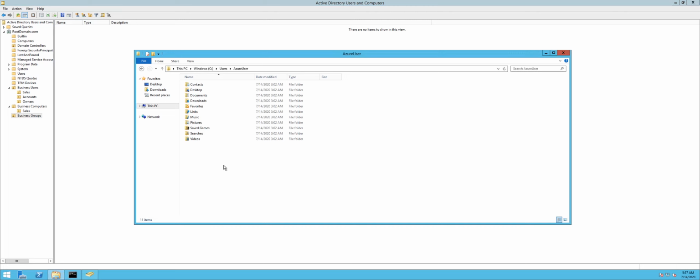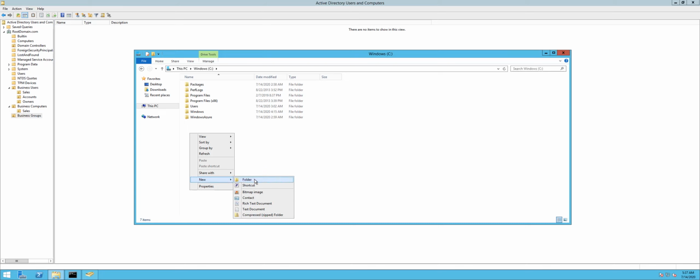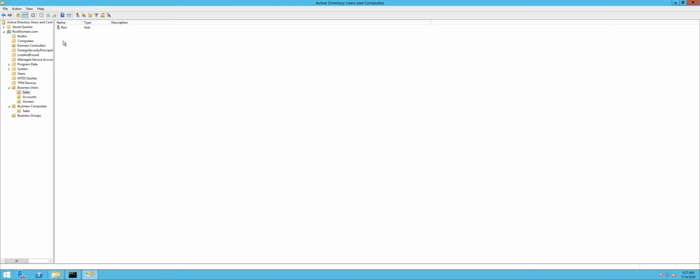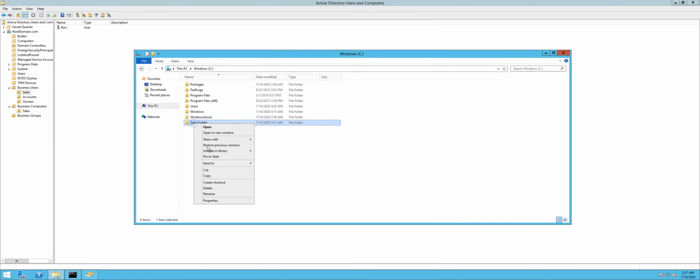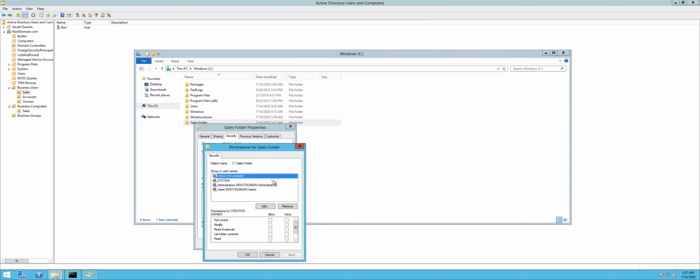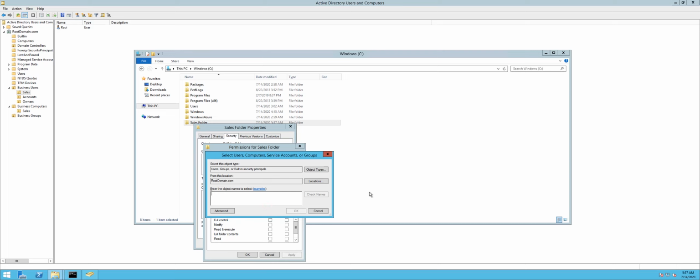Don't think about where I'm creating the folder. This won't be like this. This will be on a file server. Let's say there is a sales folder, and there are 100 people in the sales team. All these 100 users are created here: user 1, user 2, user 3, user 100. And all of them need access to this folder. So your option is that you go here, go to security, and say edit, and you add Ravi here, and then you add user 1 here.